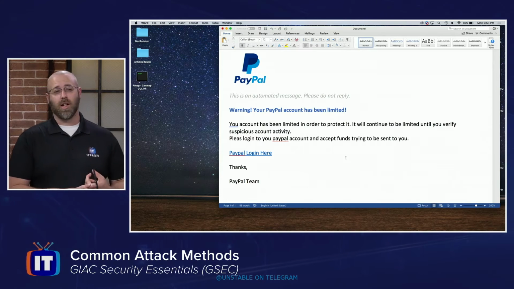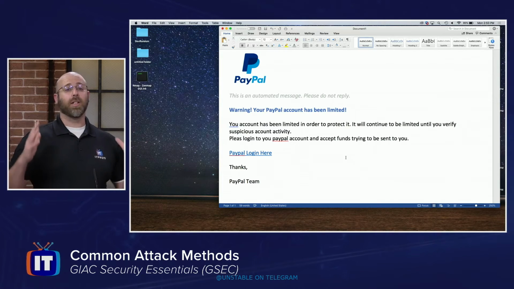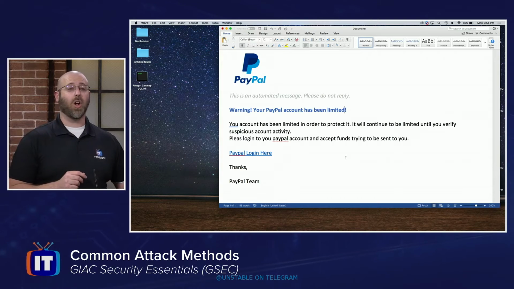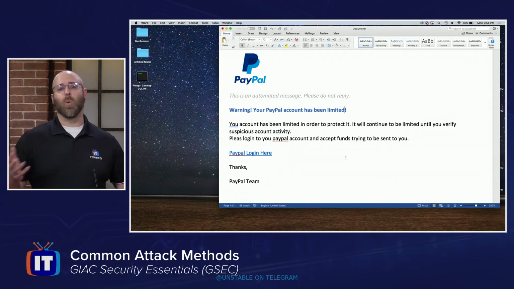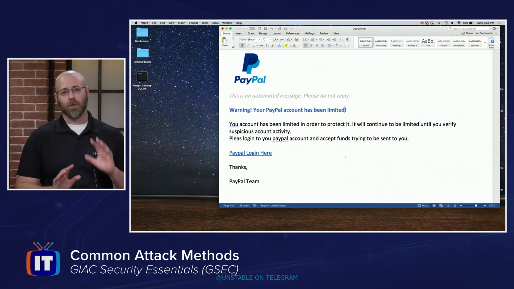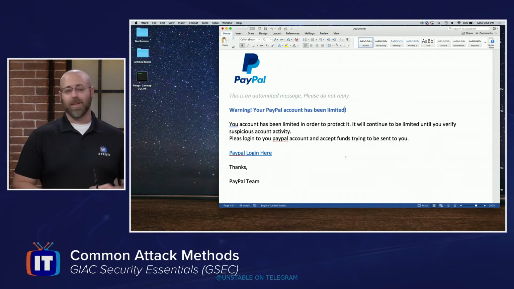You can also get a little more focused with something like a spear phishing campaign, which means I'm going to target, as the attacker, an organization. Or it can go even more pointed and target like a CEO, and they call that whaling, right? They're the big whale. I want to get that account. They're going to be the key to the entire thing. I'm going to have as much access as I can possibly get. So spear phishing and whaling are subsets of phishing in general.